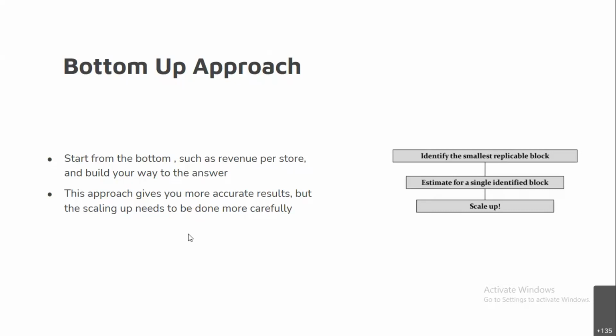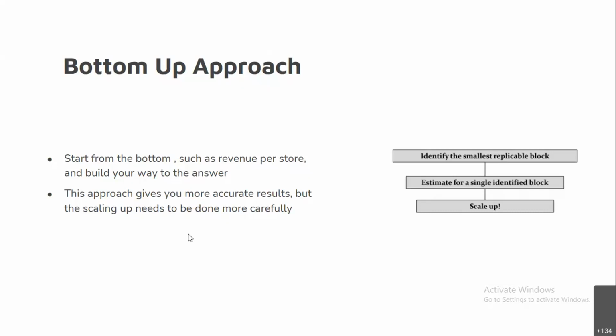For example, you can say there are two types of stores, one that sells in huge volumes and gives you more revenue, while the other gives you comparatively lesser revenue. So you'll have an efficient multiplier so that you scale up the small block for one store that you have taken as revenue and scale that up to consider the whole supermarket or the whole mall.